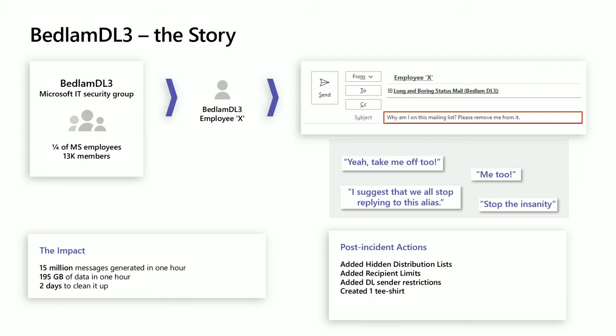And of course, because it's Microsoft in the 90s, we created a t-shirt for it, and that t-shirt said, I survived Bedlam 3, and on the backside, me too. And so that is the story of Bedlam DL3, but it was the first reply all storm, and the rest of you have all experienced these probably as well.